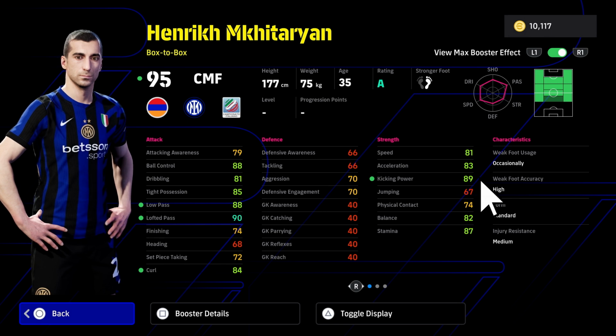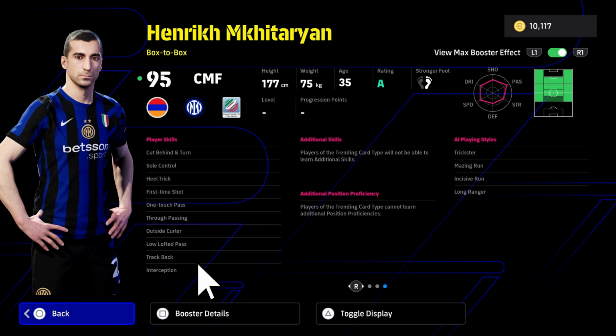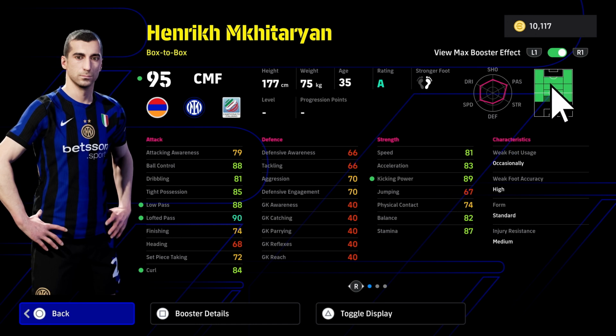For me personally, yes, they've given him a pretty big boost on his defensives, but he's still not good at defending. He's not that strong physically. Yes, they've given him interception. You could get away with him as a centre mid. You'd need someone very strong defensively behind him, maybe a couple of midfielders behind him doing the defensive work. But if you're going to do that, I would always say with a midfielder like this, you might as well just push him forward as an attack midfielder.